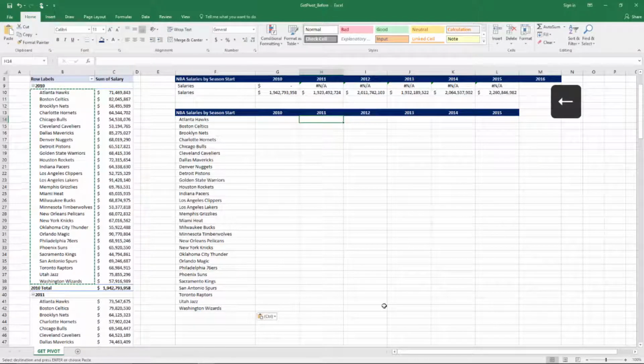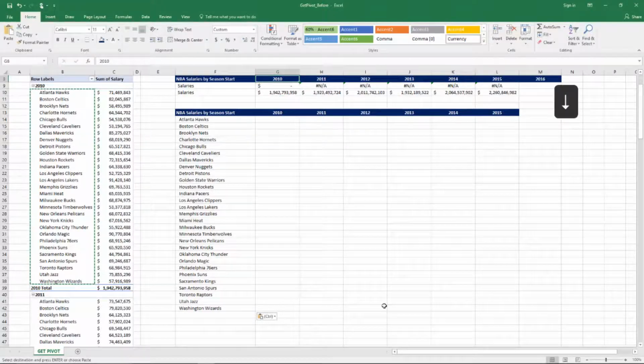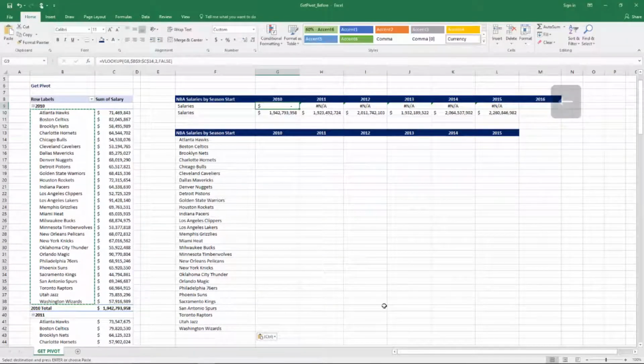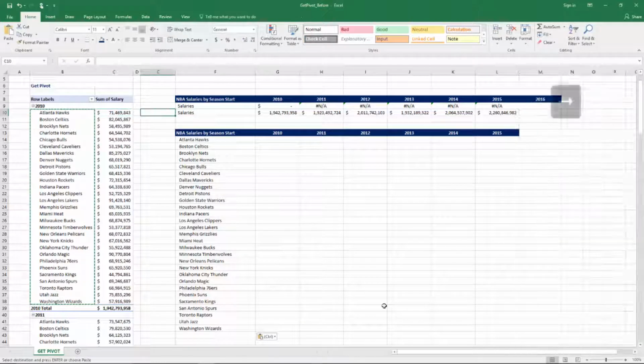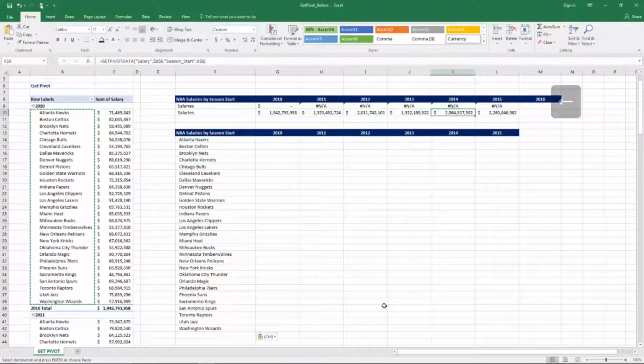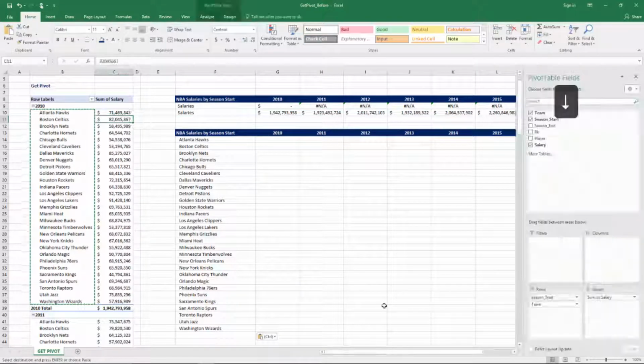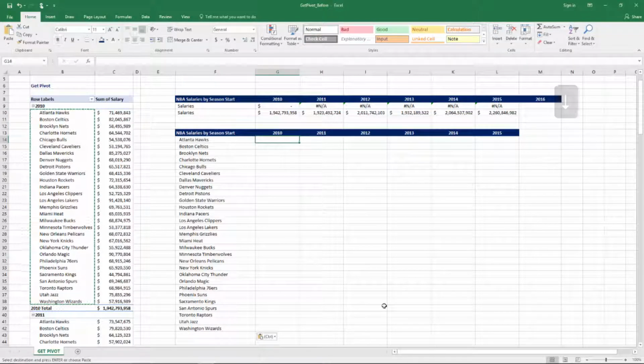Okay, so how can I use the GETPIVOTDATA formula here? You'll notice, just as a side note, my VLOOKUP broke because I added something to the pivot table, whereas my salaries metric is still available here by season start, even though I changed my pivot table. So that's another plus for the GETPIVOTDATA formula as far as risk is concerned. Okay, so what can I do? Well, I can do the exact same thing I did before, but now get to the granular team level. So I'm going to do the equal sign.